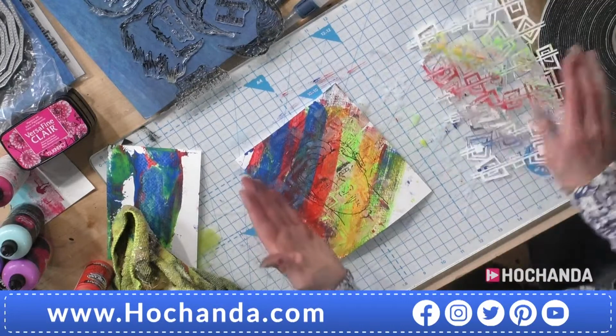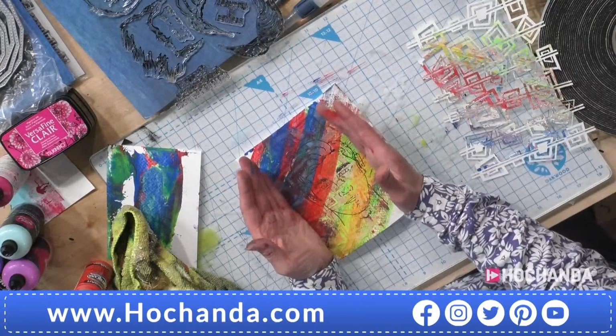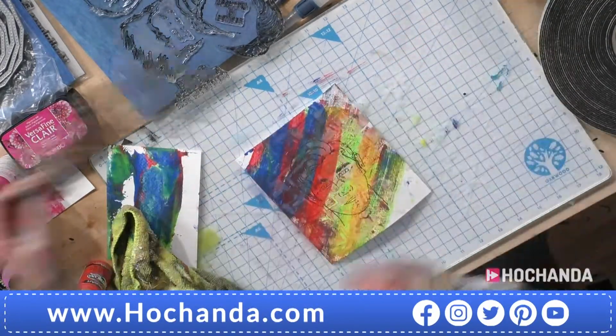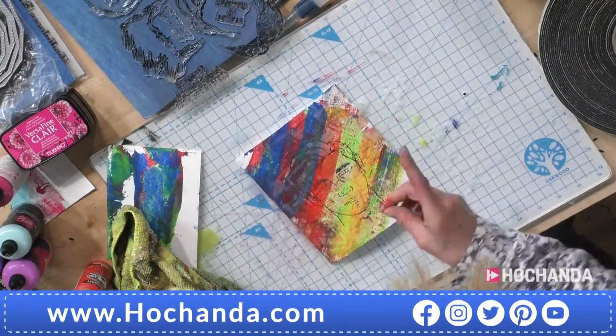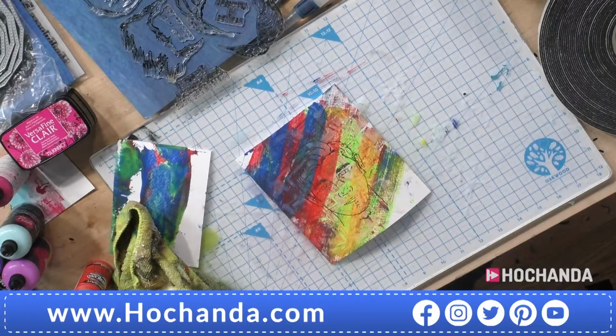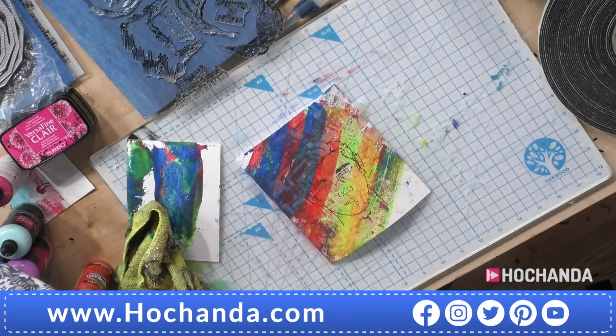I quite like that. Look, look, look. Can you see? The bit I'm not keen on is where it's too dark, but that's the beautiful thing about this, because now I'm actually going to use the rectangles. I was going to use the die that we've got in this hour, but we have got rectangles.